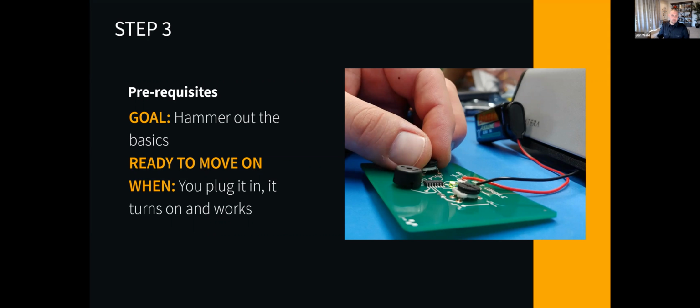This is where the build really starts. Step 1 is, from a hardware and software perspective, let's hammer out the basics. Let's get a dev board in our hands. Let's do some hand soldering. Let's print something with a Volterra. And you're ready to move on when you can plug it in and it works.